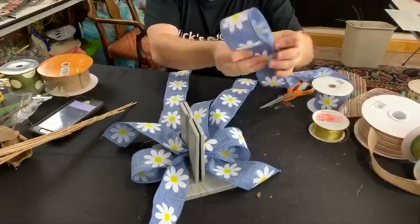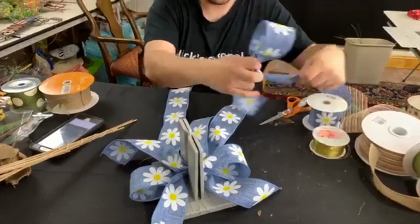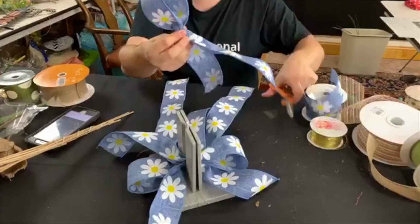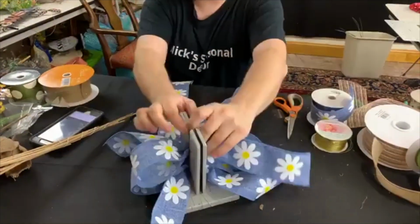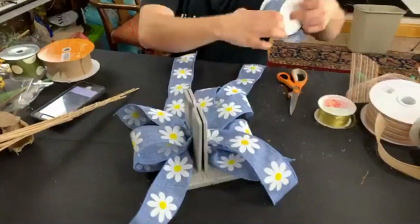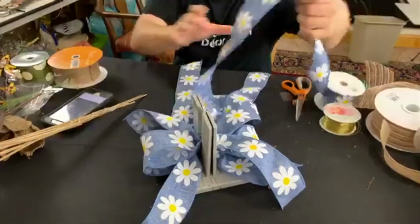We'll continue adding more. So you can add as many tails or as few tails as you would like. We'll place another one, and I'm thinking we'll do one more, and that should give us the effect that I would like. So we'll do one more of these.